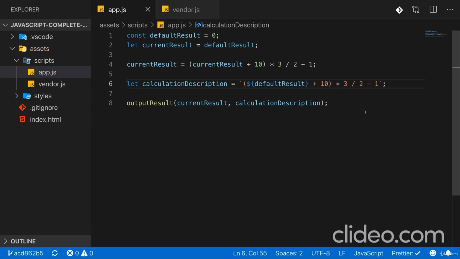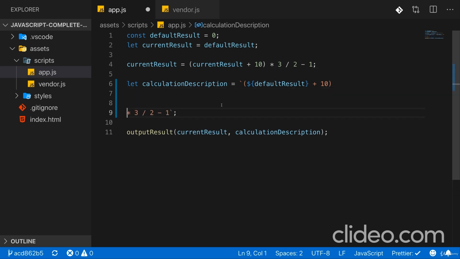Now, some additional information about strings and template literals as we have it here. One convenient thing about template literals is that you can easily write multi-line strings there. With multi-line strings, I mean strings which really do have a line break in them. So let's say here, in front of the asterisk character, I add a couple of line breaks, and hence this string looks like that. Might look a bit strange at first, but this is valid JavaScript syntax. We open a string here, we close it here, and since it is a template literal with backticks, this is allowed. For a normal string with single or double quotes, this would not be allowed, but I will come back to that.